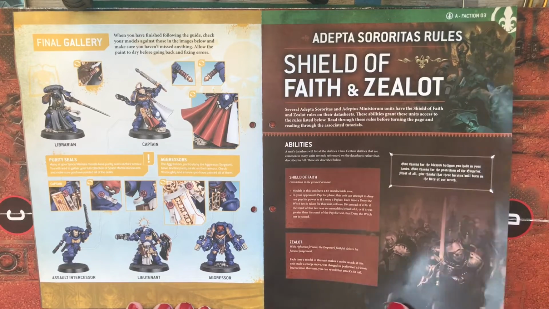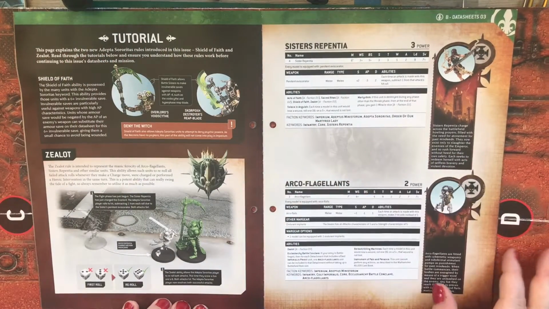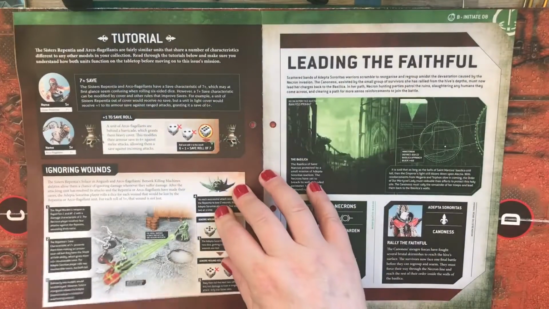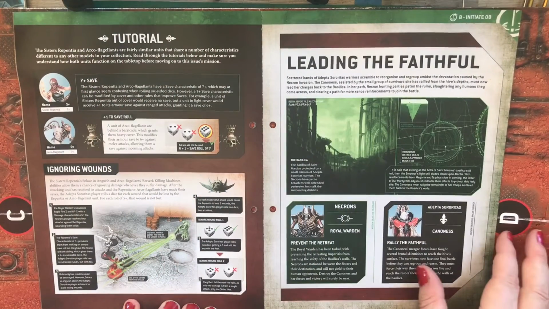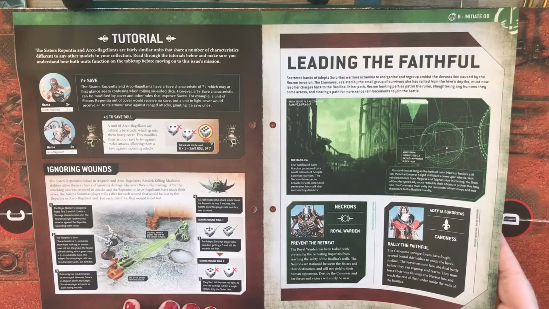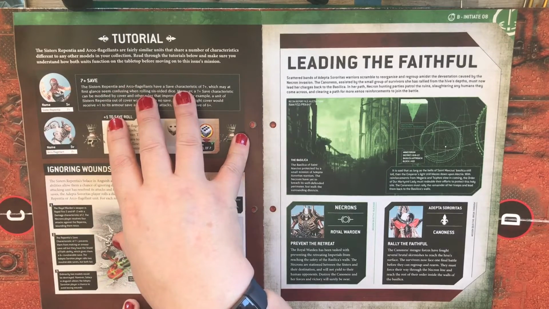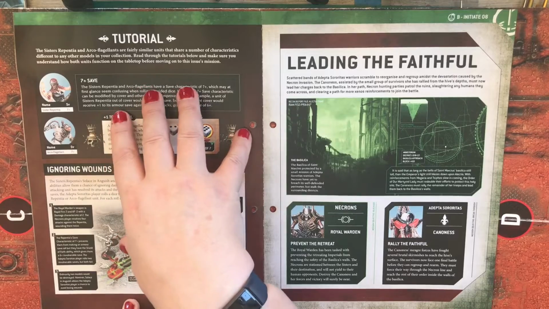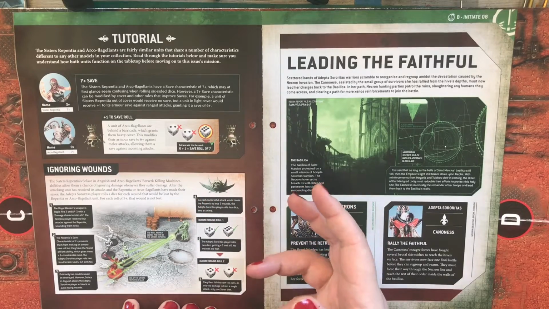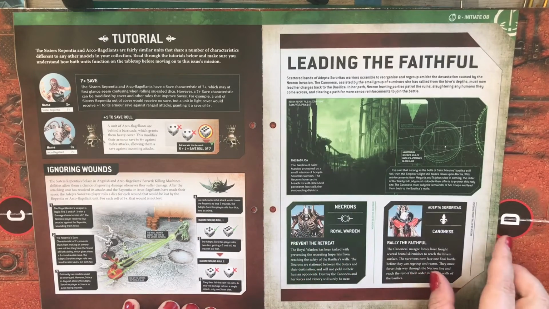These are abilities that you can use your sisters, or use with your sisters. We've then got data sheets for the Sisters Repentia and the Arco flagellants. And then we have a tutorial for them. Goes into things like a 7+ save. So ordinarily, if things like your Repentia are caught out in the open, then they're not going to get much cover because they don't have any armor, nor do the flagellants. But you can modify their saves by putting them in cover or using auras to buff them and that sort of thing.